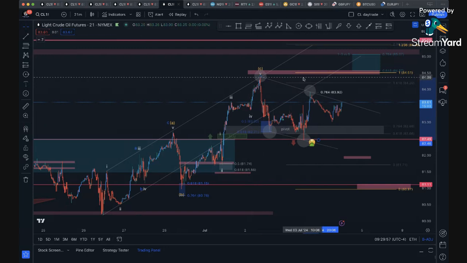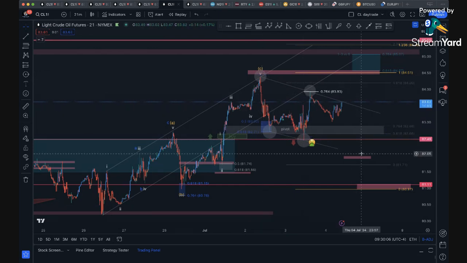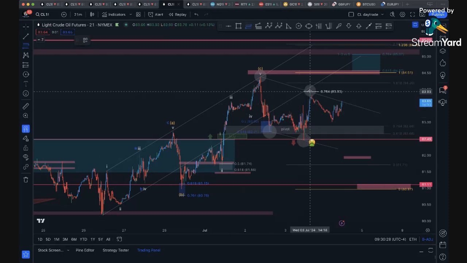So then I like to just drag this over visually just to keep it real clean and simple. So, okay, price came down, bounced off of my signal level, 82.49, almost to the penny, exceeded it by a couple of ticks, came back up to the 764, came back down again. So now what I'm going to do naturally, I still haven't gotten to Armando's fibs, but what I'm going to do naturally is this swing high to this swing low. Where is that? That looks like it's already exceeded the 618. But let's throw a fib tool on there just visually so we can see where we're at. So that low is 83.02.